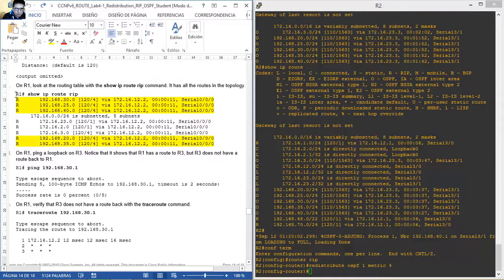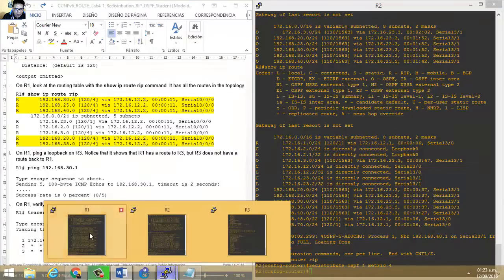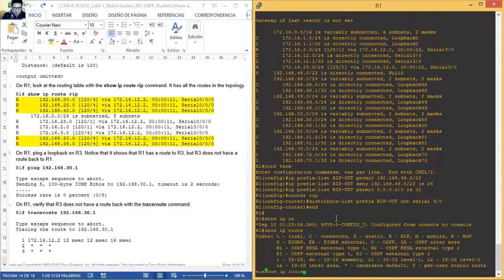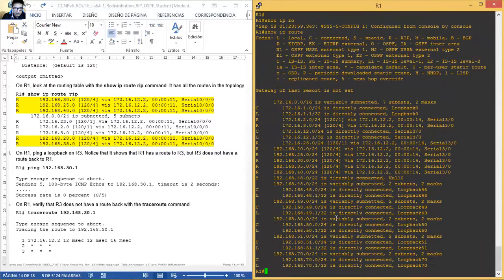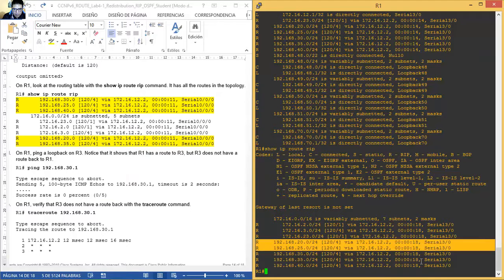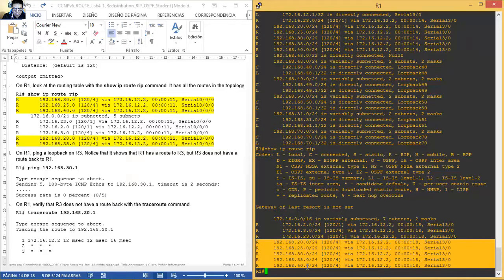On R1, show ip route, and show ip route rip, and look at the R3 networks learned by R1.